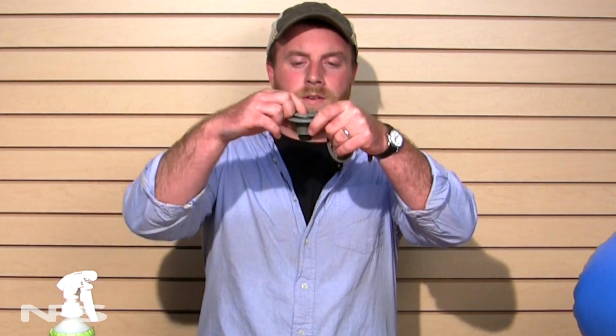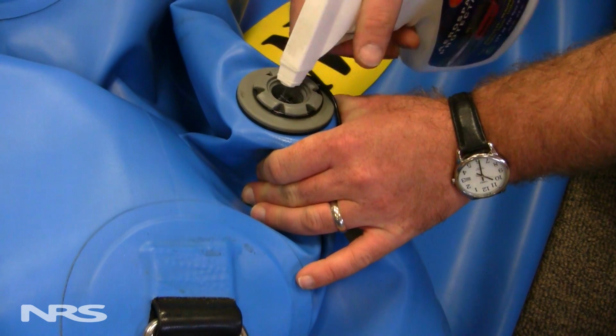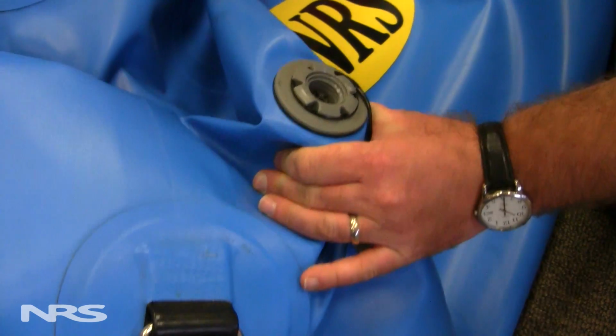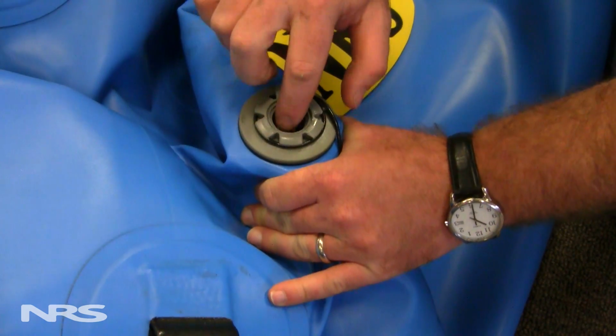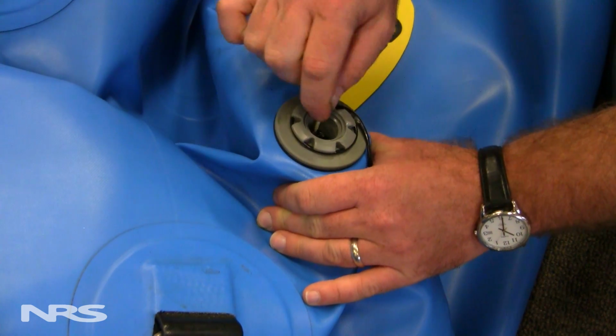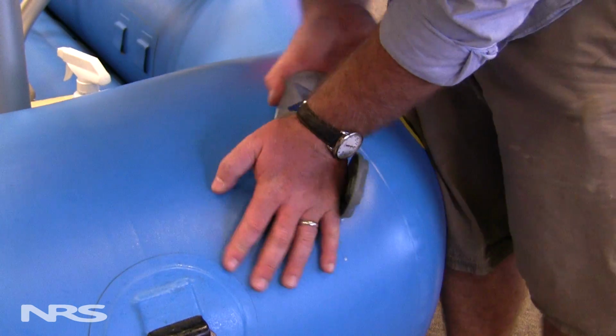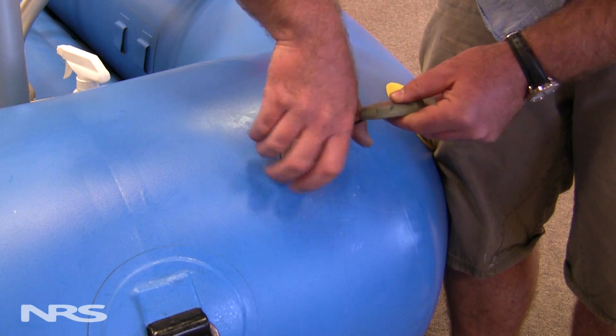The next problem that occurs with valves leaking is due to the inner valve not seating correctly. This can be caused by dirt, grime, or other debris entering the valve and interrupting that seal. This can be fixed by throwing some 303 or soapy water into the valve and plunging it out, forcing that debris to be removed by flushing. If that doesn't work, you can take a Q-tip with some 303 or soapy water and physically remove the debris that way. If this still doesn't work, complete removal of the valve via the steps we talked about earlier will be necessary.